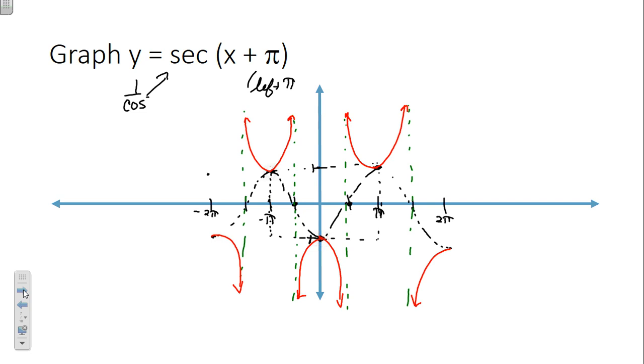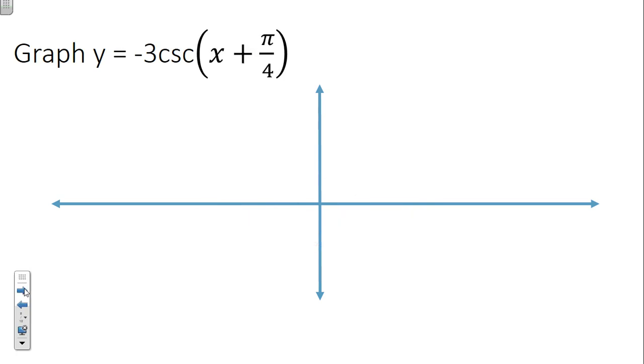Make sense? Questions you have? All right. So we have one last one, and then we'll talk about assignment, whether we want to do a worksheet or a book assignment. Worksheet? And then we'll talk tomorrow about whether we need more practice with that book assignment. Okay, does that make sense? I think the worksheet I had is going to be a really good one because it will really help you emphasize what A, B, C, and D all do, and then it has some graphing on the back.